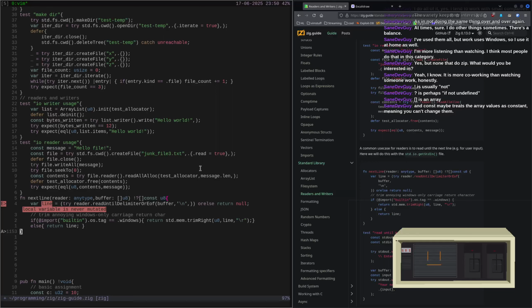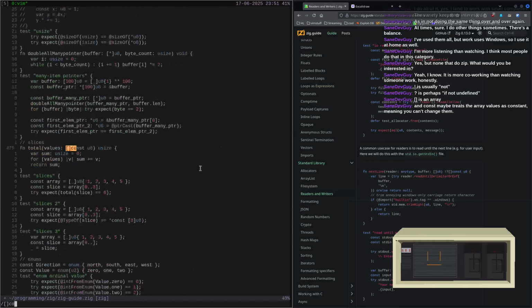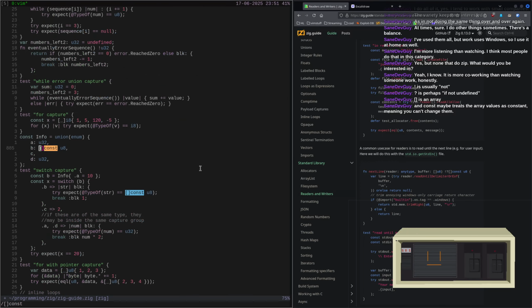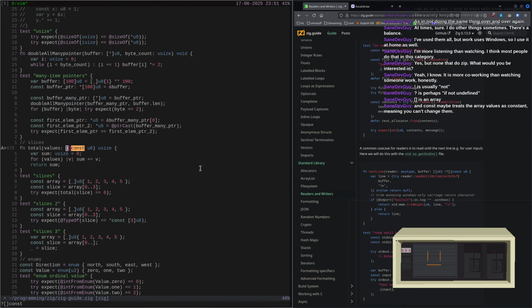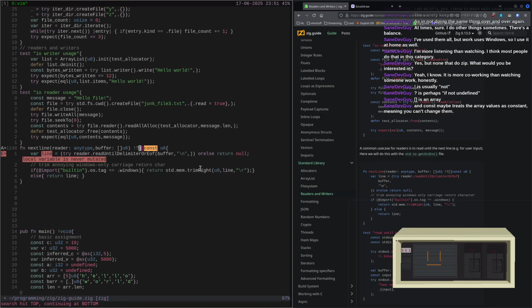Although I think in this case, it's a constant pointer, so it will always point to this array, but the array values can change, if I remember correctly on how that works. Really, I don't have any notes on that. Okay.